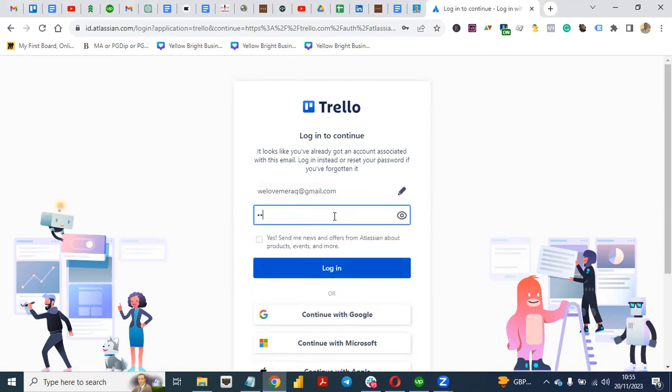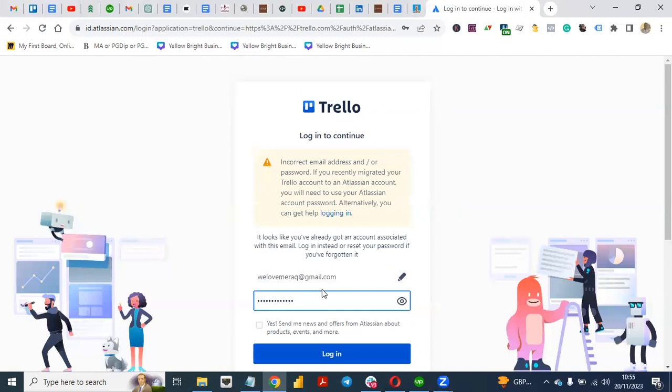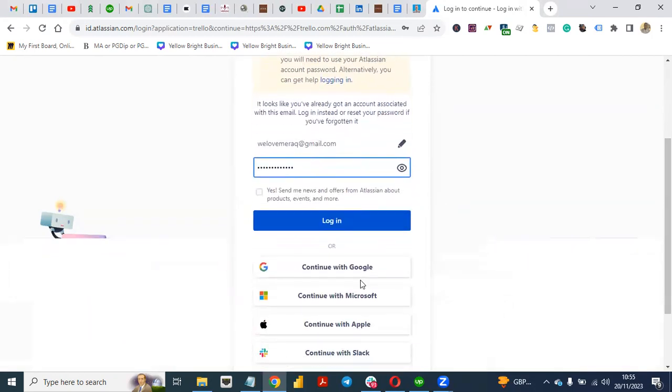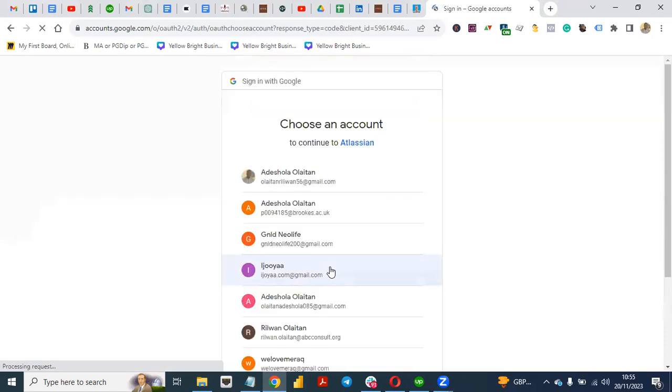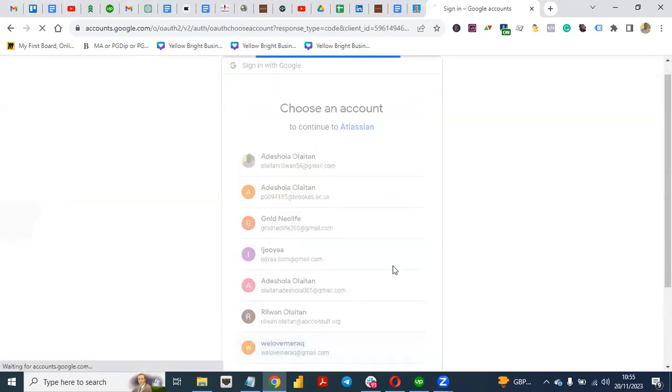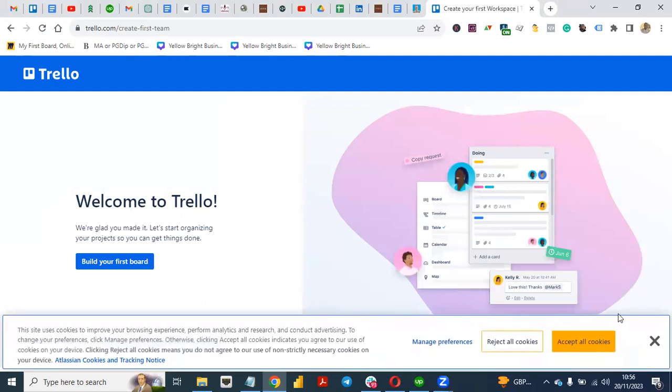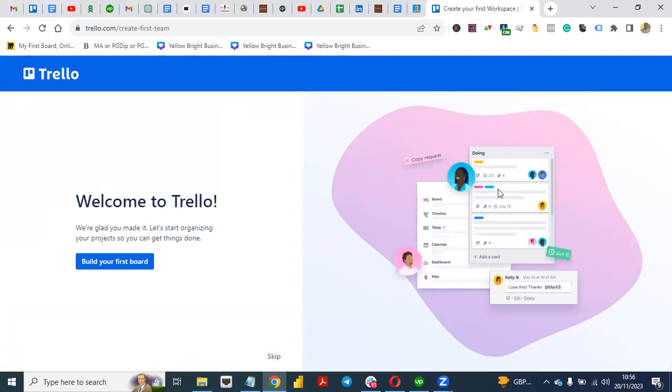Then you put in your password into Trello and you click on login. Let's just click on this. So once you are in, you have something like this.